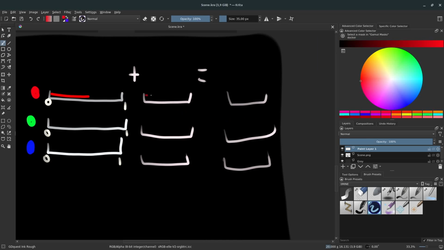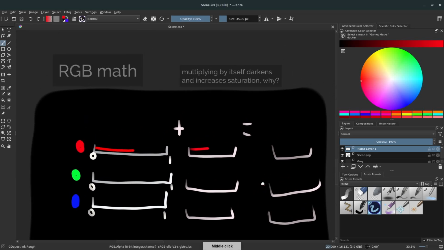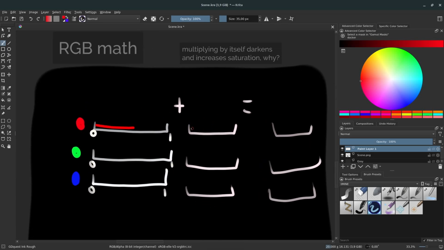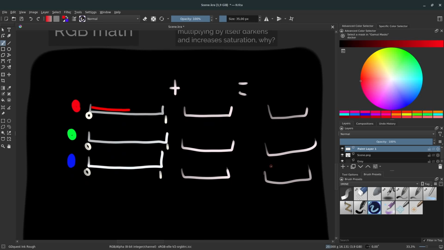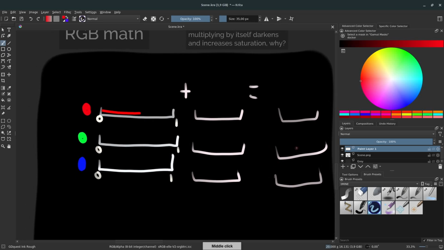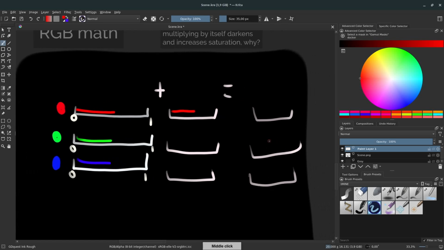And addition with half red and half red, that would be full red. We are just adding these individually. Subtracting, I could subtract half red from half red and I will get nothing. So that's the subtractive blend mode. And if I have red, green and blue light and I want to make that into cyan light, I have to subtract red. So if I pick red, green and blue light and I subtract red light, I will get cyan light.